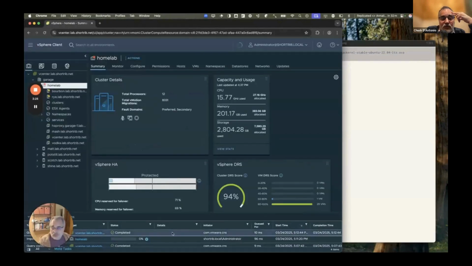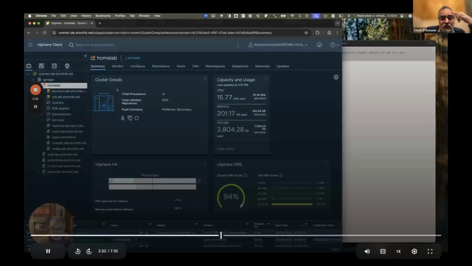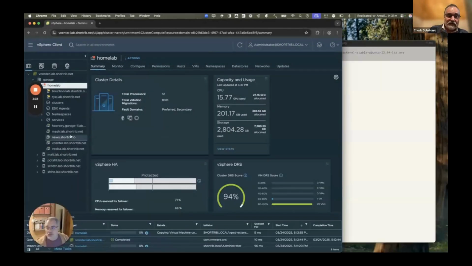Depending on the vSphere environment, you can see that the machine has started to show up there, and if you look down at the bottom, there's a task going on. This could take different amounts of time depending upon the vSphere environment. Quite frankly, in mine, it took a very long time because I run way too much stuff for the size of the two little machines I have hanging on the wall in my garage to run this. But eventually, that VM is going to be fully instantiated.